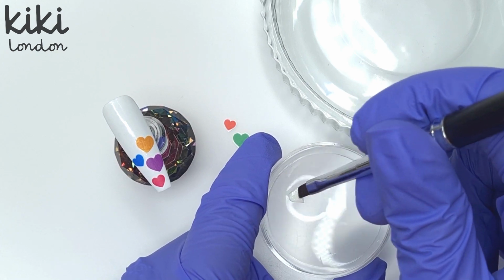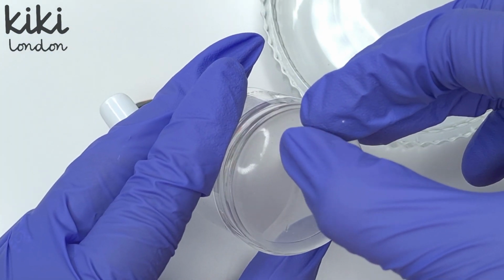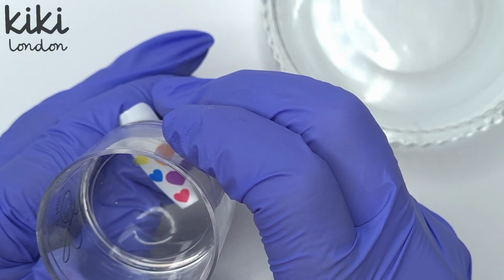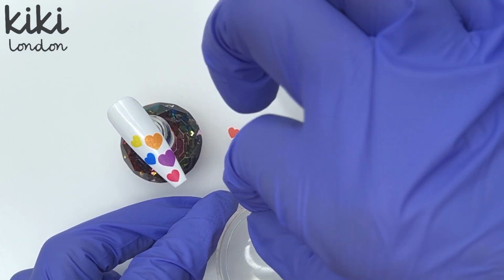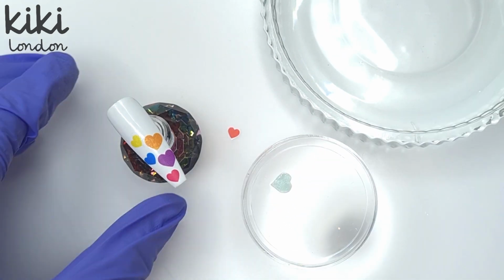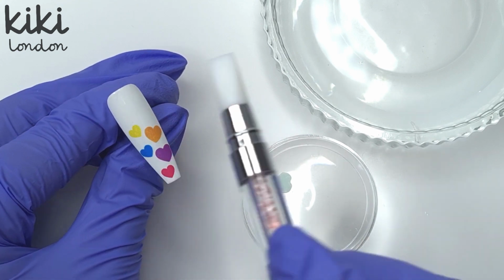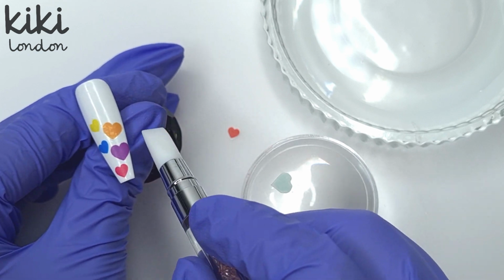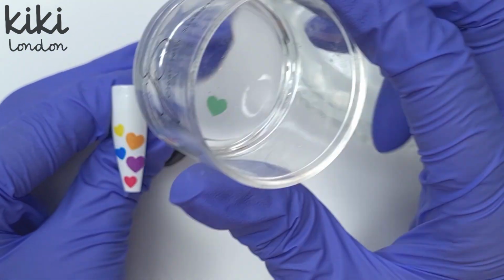Now just there, you'll see that I wiped the nail with one of my alcohol pads. I had some fluff, like I'd said, it kept transferring from my stamper head to my nail. So I wiped over it with the alcohol pad, which did remove the tacky layer. So I was worried that the decals might not now stick, because it is recommended that you apply them over the tacky layer. However, they did still stick okay. So although it's advised, don't worry if you do have to wipe a section of the nail like I did there to remove anything that's got on the nail. They will still stick down.